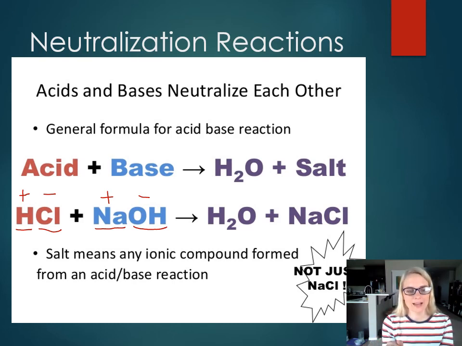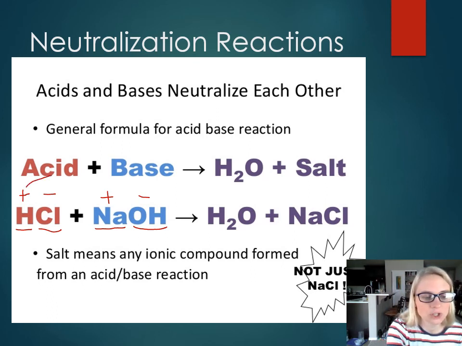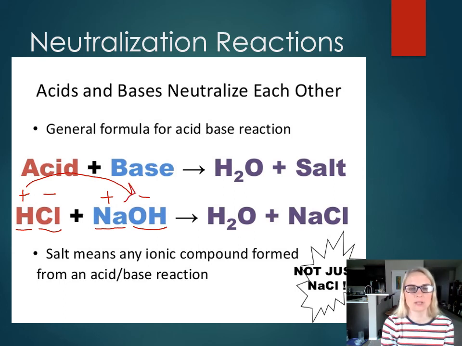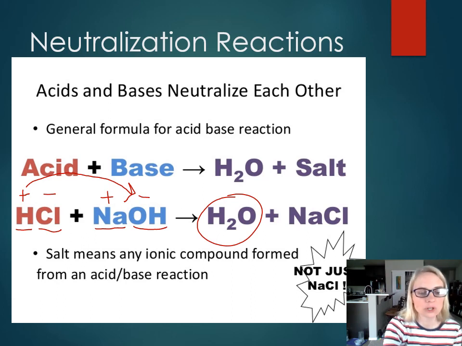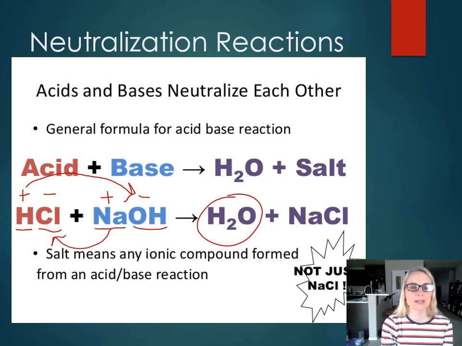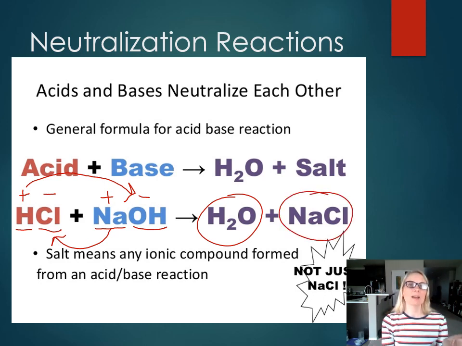So when you mix the acid, hydrochloric acid, with your base, sodium hydroxide, the partners just swap, right? So this positively charged hydrogen is going to be attracted to the negatively charged OH, and that's going to give us water. The positively charged sodium is going to be attracted to the negatively charged chlorine, and that's going to give us our sodium chloride. So we take the ability to accept and donate hydrogen ions away from the acid and base and turn them into water, which is neutral, and sodium chloride, a salt, which is also neutral. All right, so that is our neutralization reactions.